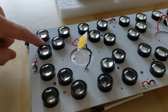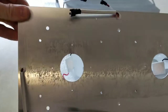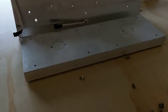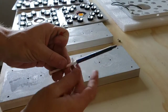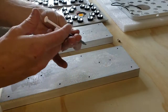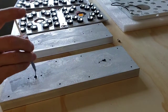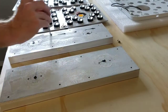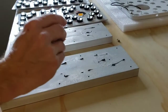Once you remove these last screws from the front here, the LED board will pop right off, and you can see there's thermal paste on the board and thermal paste on the heatsink still. So now you add the thermal paste that comes with the replacement board kit. So we want to get the spots where the cobs are going to be first. And then any extra you have, you can just spread it out. It's not a lot, but a little bit goes a long ways.